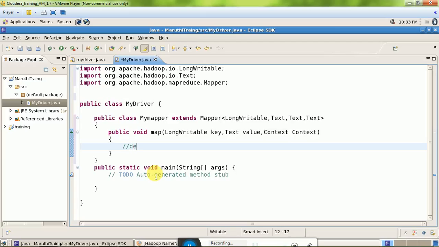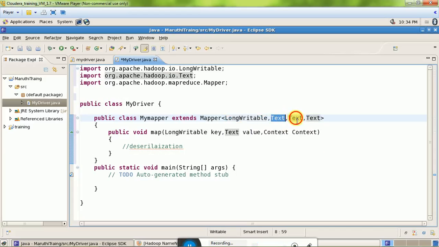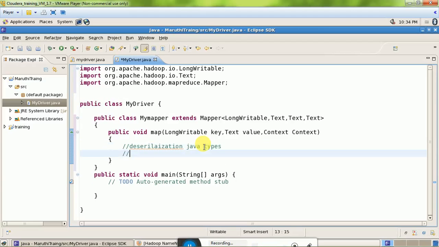In the map method we write code. First we have to do deserialization, because these are Hadoop data types. We deserialize the Hadoop data types to Java types, and we write code in Java. That is the map side business logic, the code for data preparation.